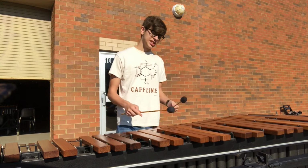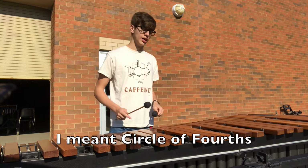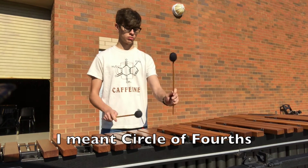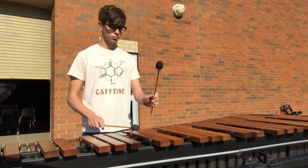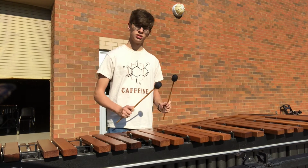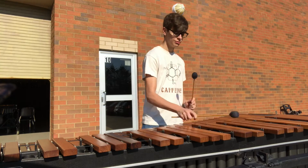Take it and map it to any other key you want. So we usually move it throughout the circle of fifths, so we'll go to the F next. And just because why not, let's play B flat too.